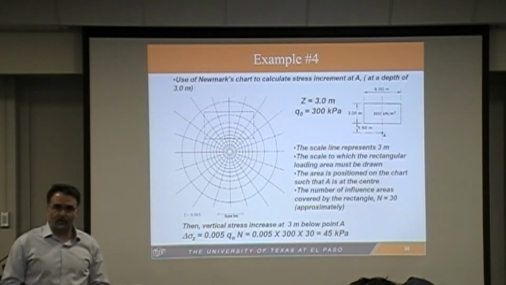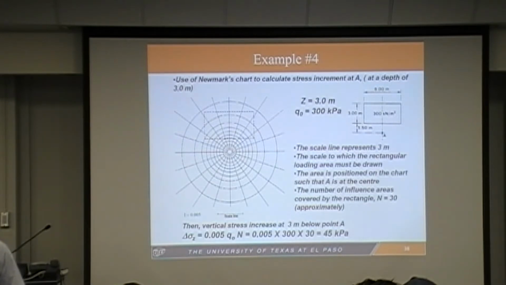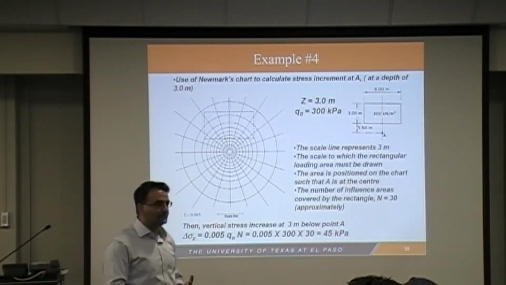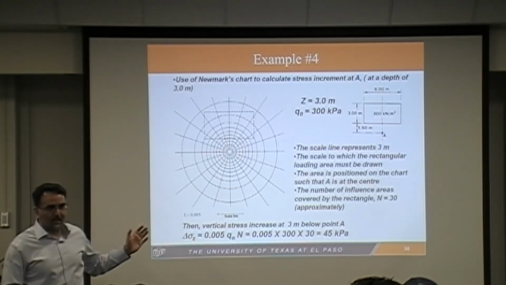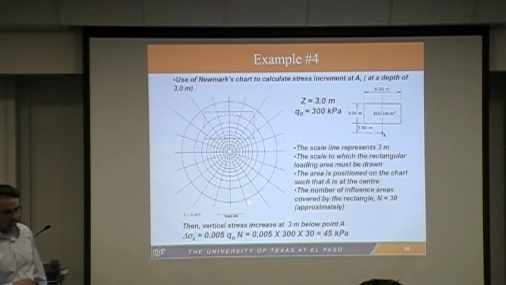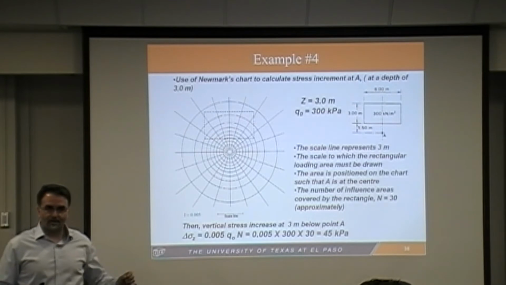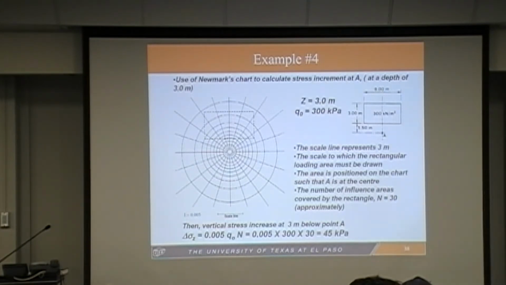All right, so tell me in the general form of the equation, what do I have and what I don't have? Do I have the Q? Q was surface pressure. Surface pressure is given. I need to know I. Do I have I here? Remember, for the Newmark's method, I is the value that shows itself on the chart. What is it? 0.005. So I do have the I value here as well. If you're wondering where this comes from, it's basically 1 over the number of segments in the chart. That's where it's 1 over n, basically. So we have the I value, we have the Q value. What do we want? We need to figure out what those segments are.